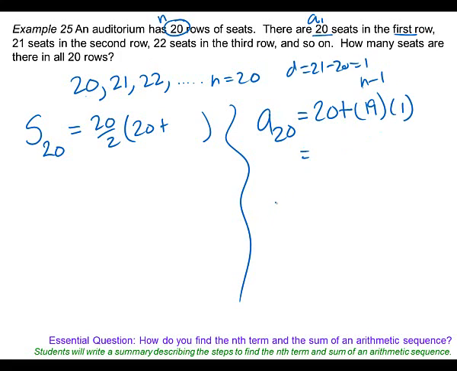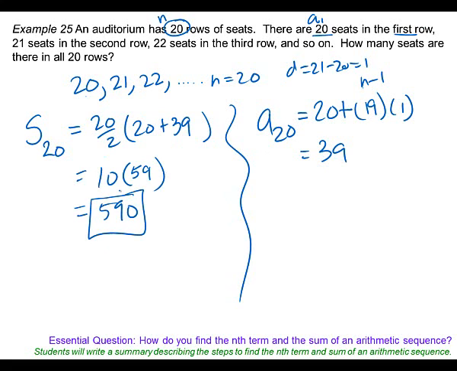The 21 minus 20. All right, so it looks like we got to add 20 and 19. What do we get? 39. All right, so let's see. I'm seeing 10, 20 plus 39 is 59, right? So 10 times 59 is 590. Probably almost, it's pretty close. I think there's about 500 seats in our theater. Be interesting to go in and count. So when you guys go fill out the next time you're in the theater, count how many are in the first row and the last row and see how close we get.